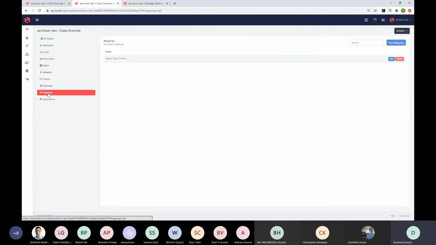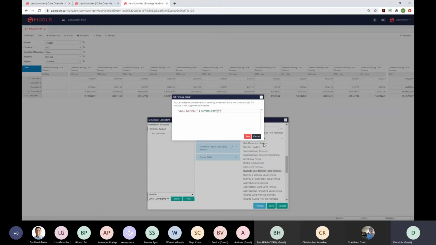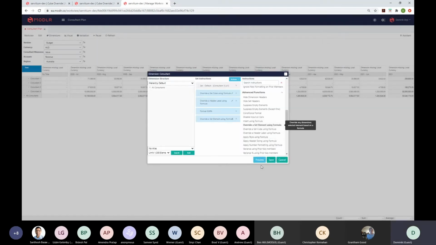I won't go into the details of it, but there's my region local currency mapping, and I just quite literally use that in my name, region local mapping. And I know for a fact that I need to look at my local currency, and I'm mapping left to right. And let's save that.